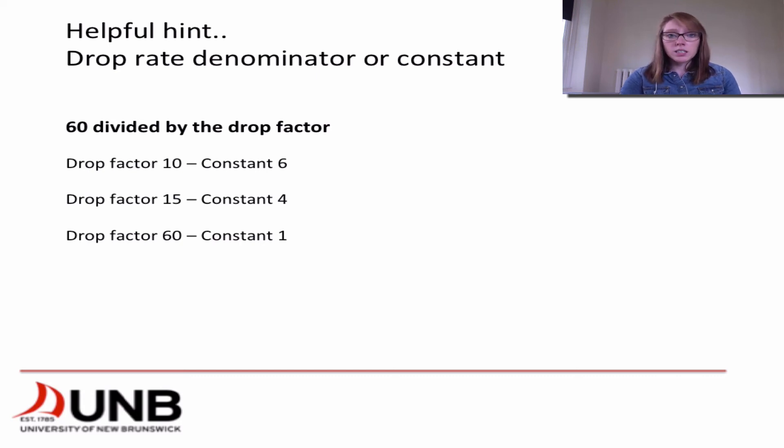So when you're using this, if you calculate out your flow rate and it has to be running over a certain amount of hours, it can't be partial hours, it can't be 45 minutes, it can't be 30 minutes, it has to be over 1 hour, 2 hours, 3 hours, 4 hours, it has to be over hours. All you have to do is divide your flow rate by your drop rate denominator. So it reduces a lot of steps, it makes it really, really easy. But again, if this sounds too complex, then you do not have to use this. This is just another step that we're taught that I want to showcase. So like I said, it only works for hour times, not a portion of an hour.